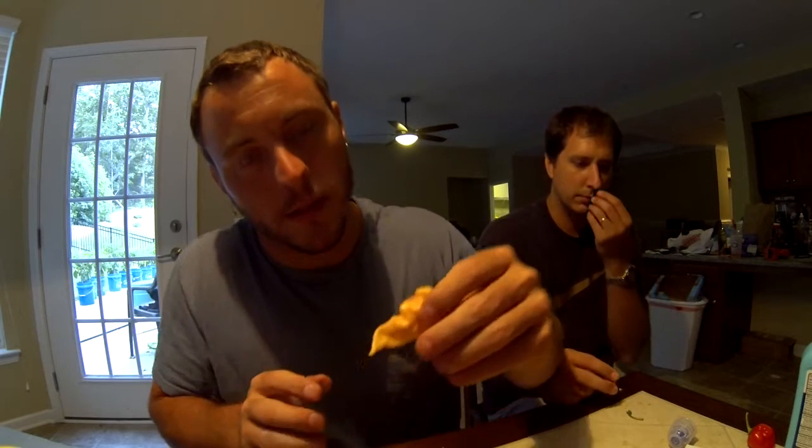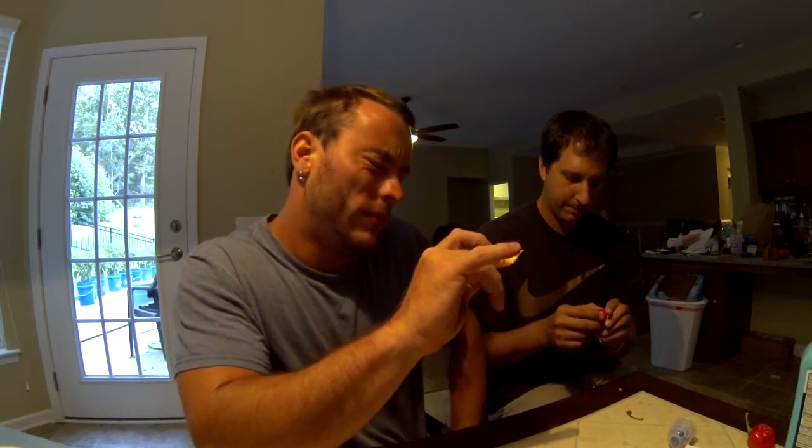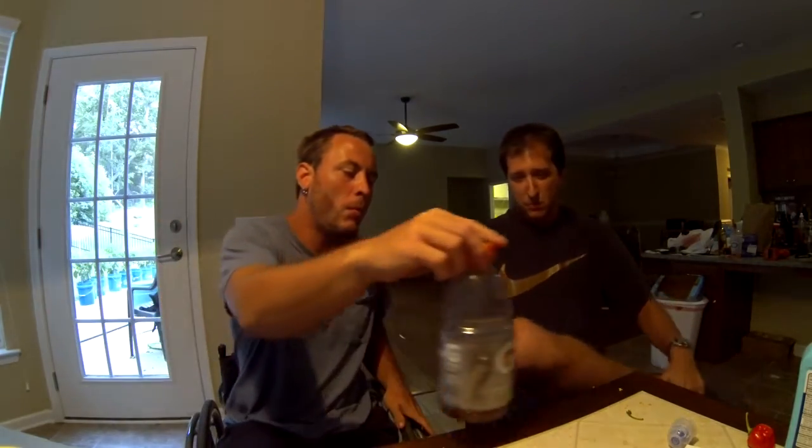But if y'all can't see, I mean, that thing's warty. I've never done this big of a piece at one time. I'm already not feeling great, but whatever. Down the hatch, buddy. I want to grab a cup of spoon over here. Tongues are already lighting up. Look at that big frozen thing there. Mm. Almost citrusy.